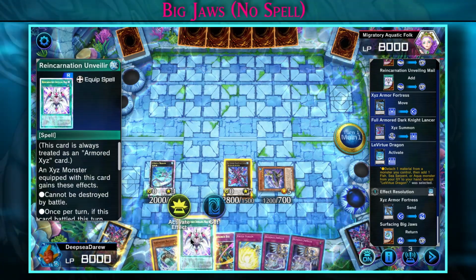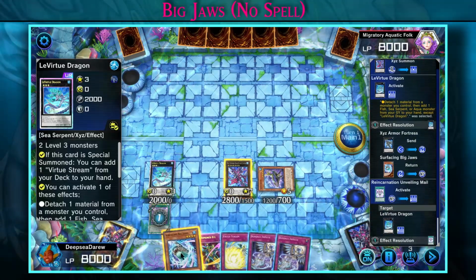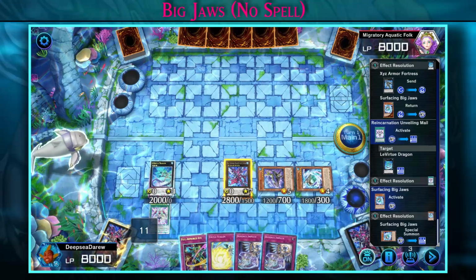If you haven't activated a spell this turn, then you'll have to equip Unveil Mail to one of your Exes, and then special summon Big Jaws. And this is our board.